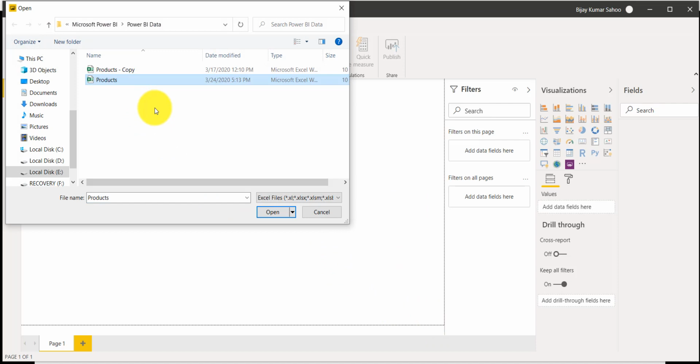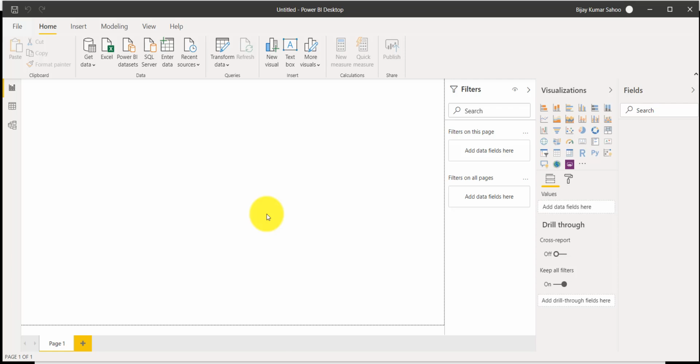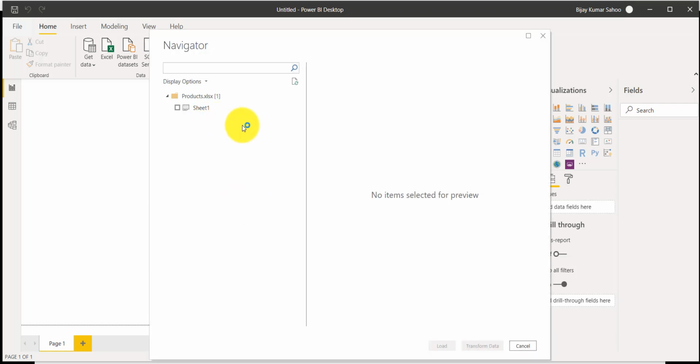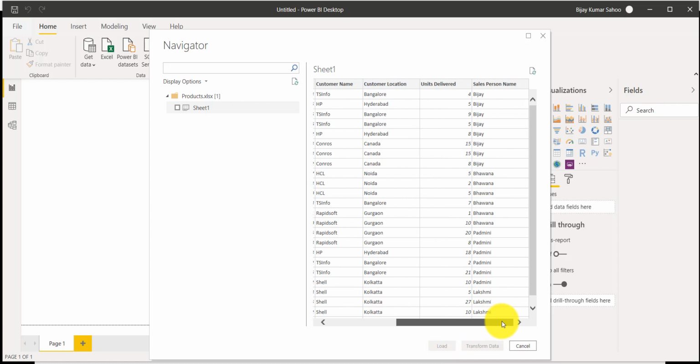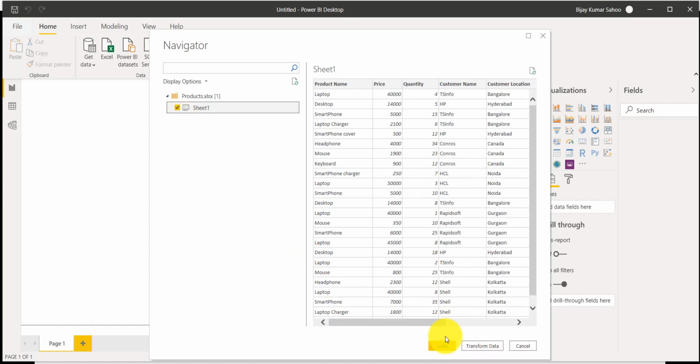So if you'll see here, I have the product file. This is the same Excel file that I showed you just before. Click on open. Now I will select this, and it is showing me the data that we have. Then you can see these two options are coming: one is load, and the other is transform data. When you click on transform data, it will open the query editor where we can format the data as well. We will see that option later, but my Excel is in proper format, so we don't need that, but still I will show you something on that.